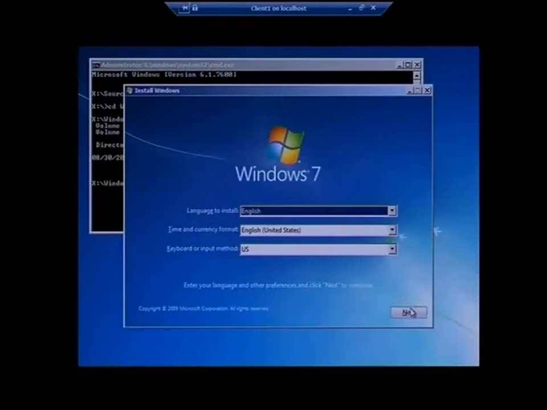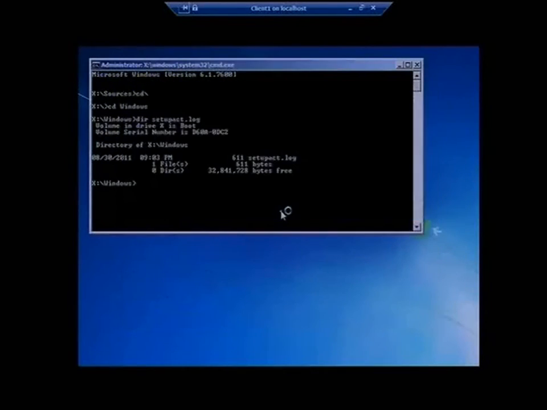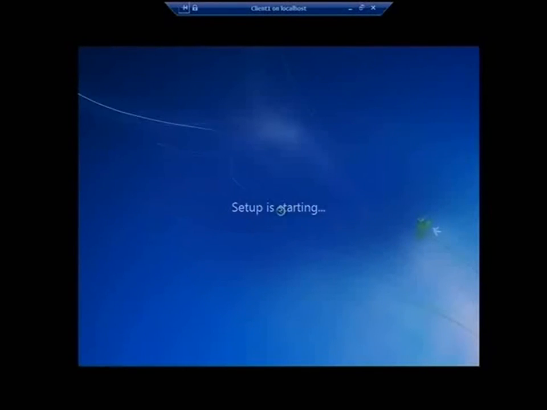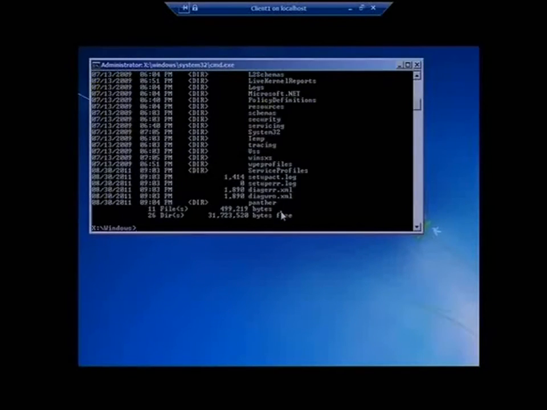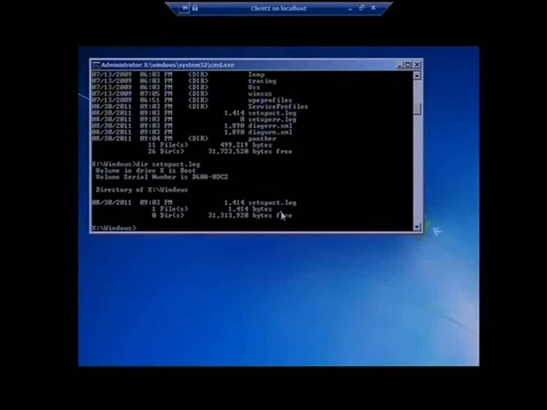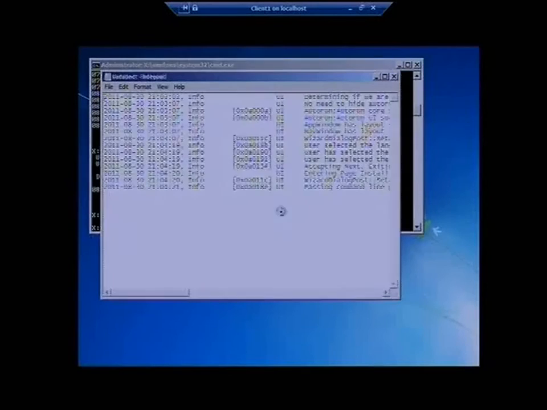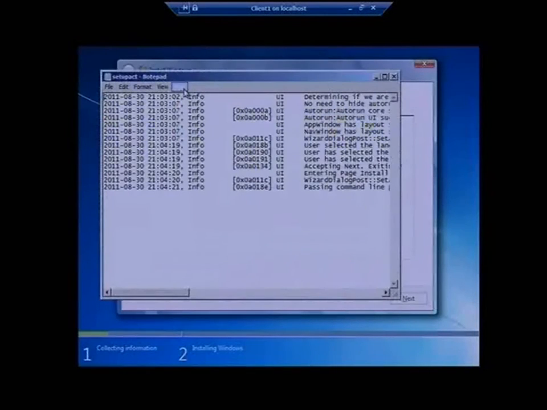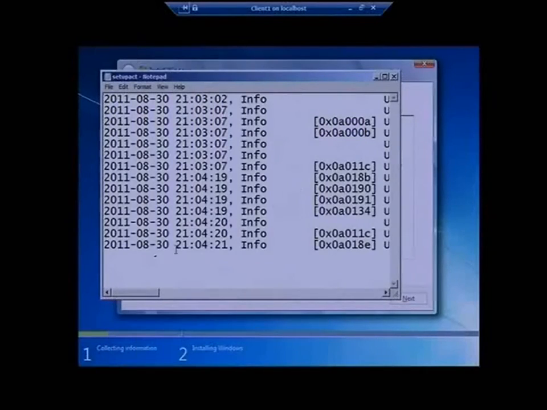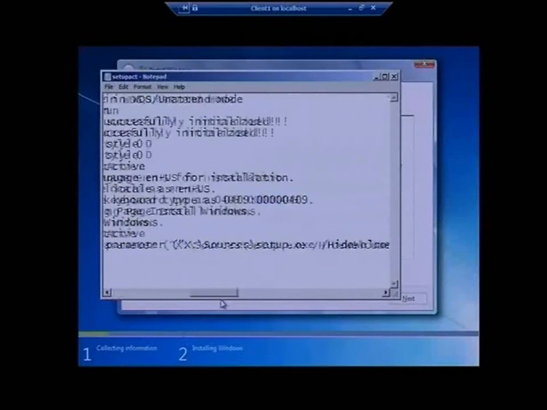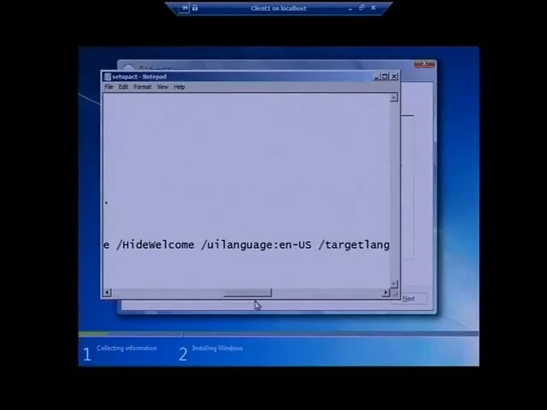So if I start a setup here, I click Next, I say Install Now, it's actually kicking off setup.exe. So now if I flip back, the log file is now a little bit bigger. If I review the same log file, now I can see it did launch setup.exe, with a bunch of very undocumented switches. But it did. It started setup.